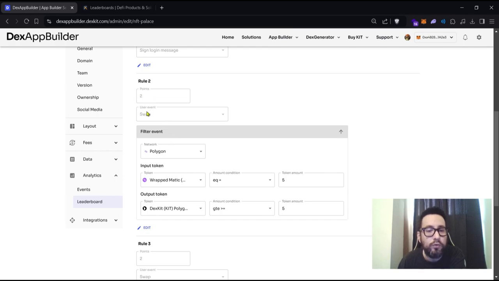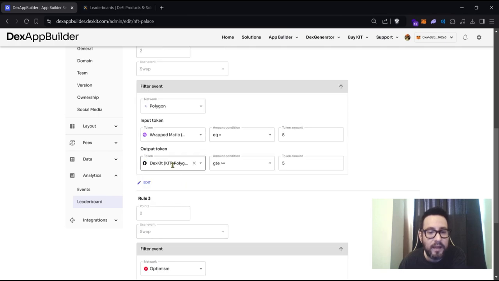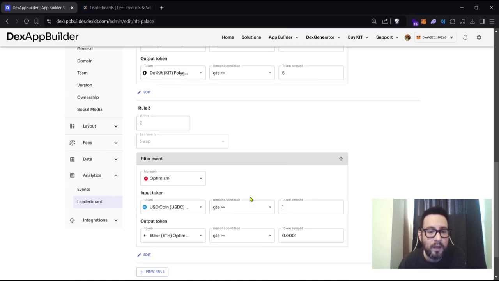In rule 2, we have a swap rule that will give your user 2 points every time that they have a trade with Rapidmatic and DexKit, with an amount equal to 5 on Rapidmatic or an amount equal or greater than 5 with token DexKit on Polygon. The same rule, but different networks.